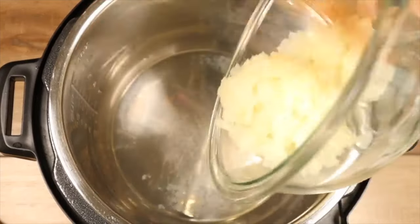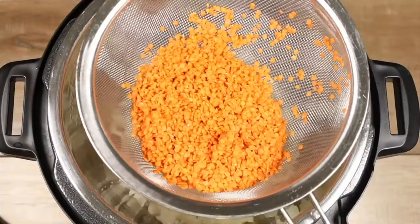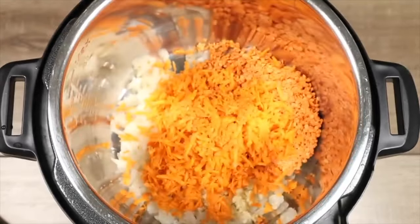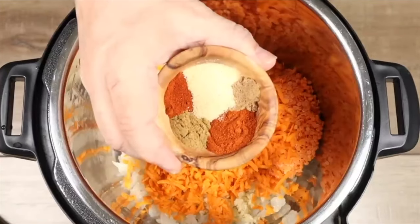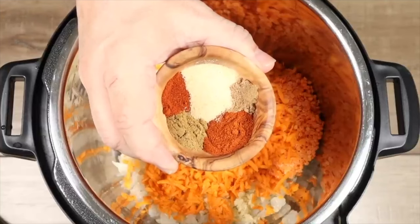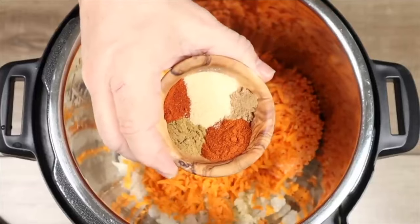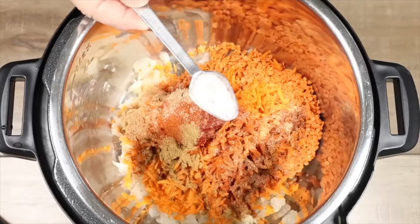Now I'm going to put the insert right back into the Instapot. In the cold Instapot — I haven't turned it on yet — I'm adding the rest of the onions we separated earlier. This is going to be our lentil filling. Next I'm adding three-quarters of a cup of rinsed lentils, then about four to five garlic cloves grated or minced, about two carrots shredded, and one quarter cup of tomato paste. Now for the spices: a teaspoon of ground coriander, a teaspoon of ground cumin, a teaspoon of paprika, a teaspoon of smoked paprika, and a teaspoon of garlic powder. Look how beautiful those spices look — the colors are amazing. That's a bowl of health right there. Sprinkle that evenly over the mixture. Also throwing in one teaspoon of salt.